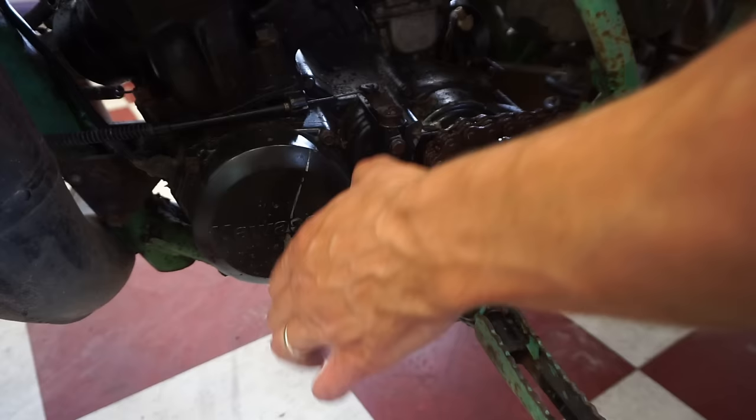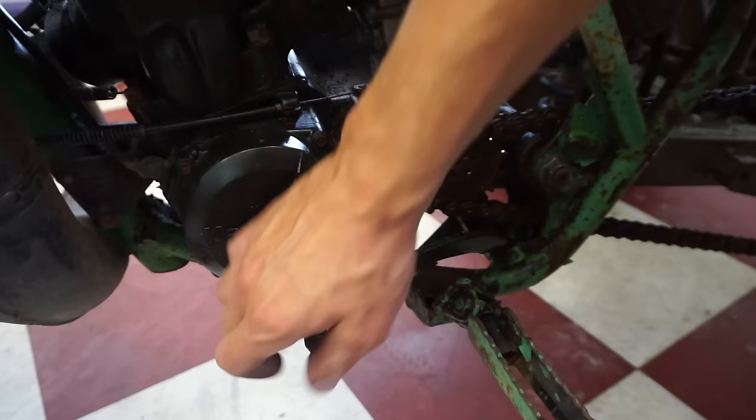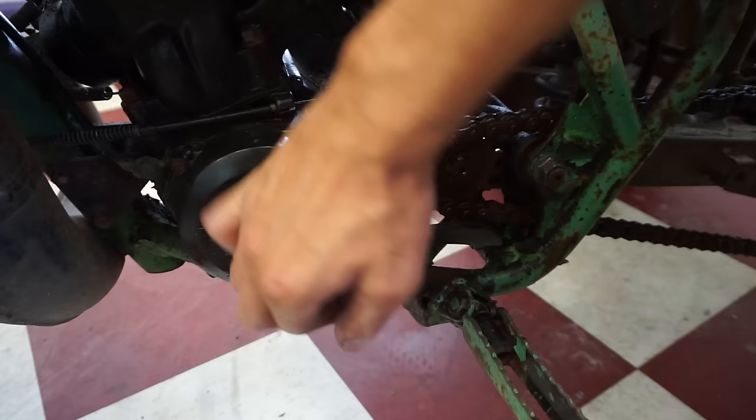Ooh, it's not gonna shift now. I don't know. Oh, there we go. There's first gear. I don't know if it wants to shift in second. We'll see. Oh, there's second.